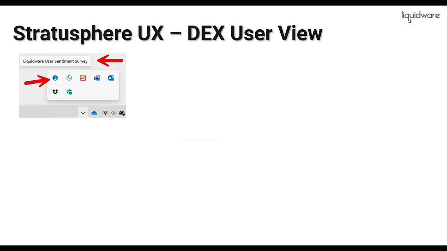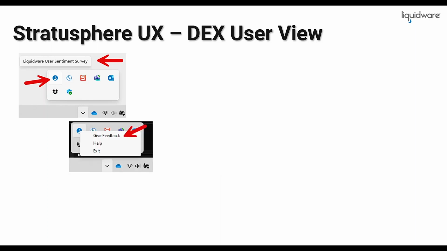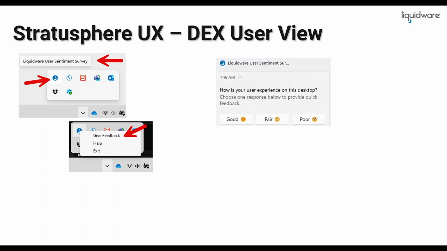So now we've configured the system, and it's going to start asking questions to the users based on the time frame that you set. But the user can actually click on the different icons and say, give feedback now. So this allows them to provide instant feedback about a problem that they may be having at a particular point in time. What's going to happen based on the questions that you configured, it's going to pop up your good, fair, poor, your list questions, your free form.